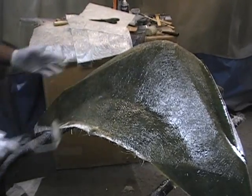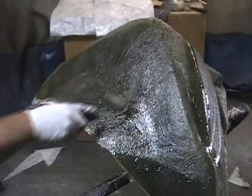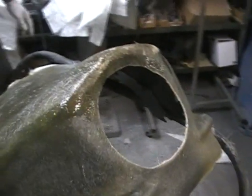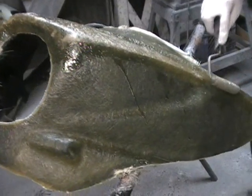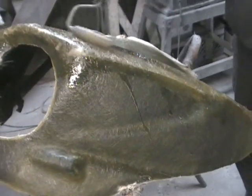And that's what we'll do. We'll just keep covering the whole thing with layers and rolling it down and building the mold. What we'll show you next is, once we get all this done, we'll show you real quick how you actually separate the part from the mold, and you'll see an actual part. So until next time, thanks.